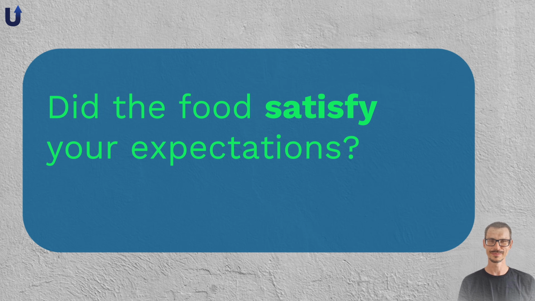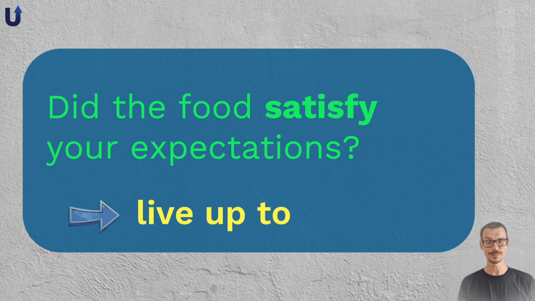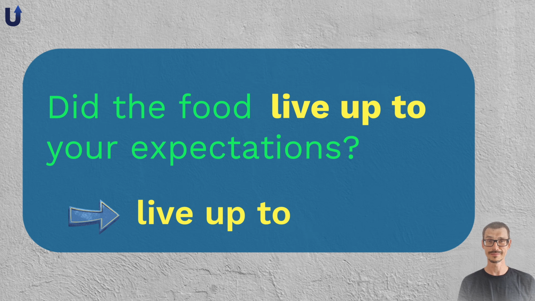Let's have a look at a few more examples. In here, we're talking about expectations. And there's this one very natural verb that we can use when we're talking about fulfilling, meeting, or satisfying expectations. Do you remember which one it was? To live up to. Did the food live up to your expectations? I hope it did. Let's have a look at another example.